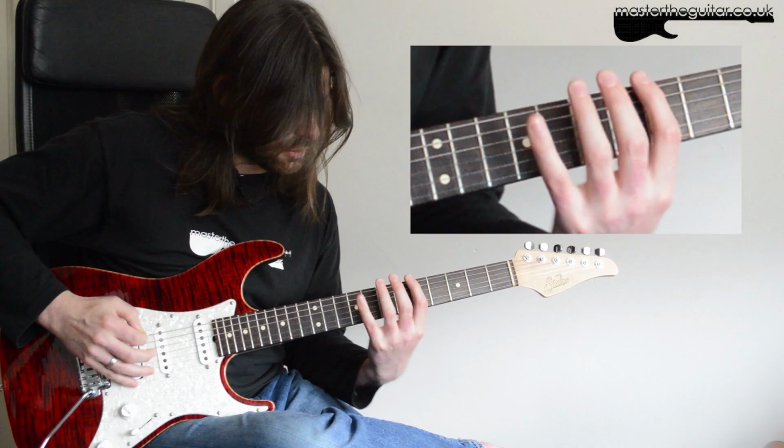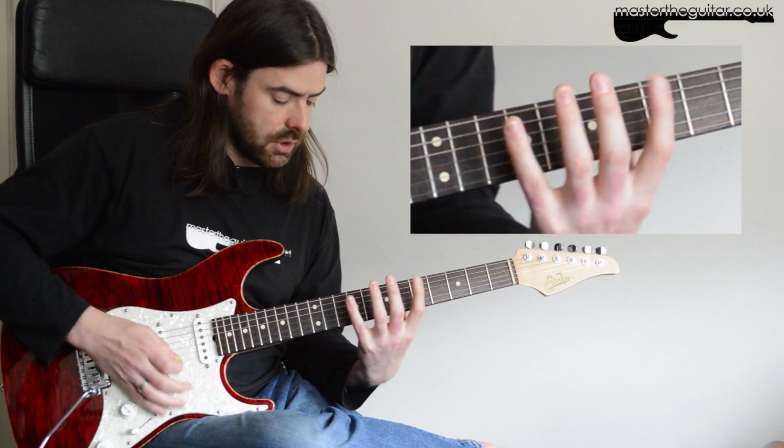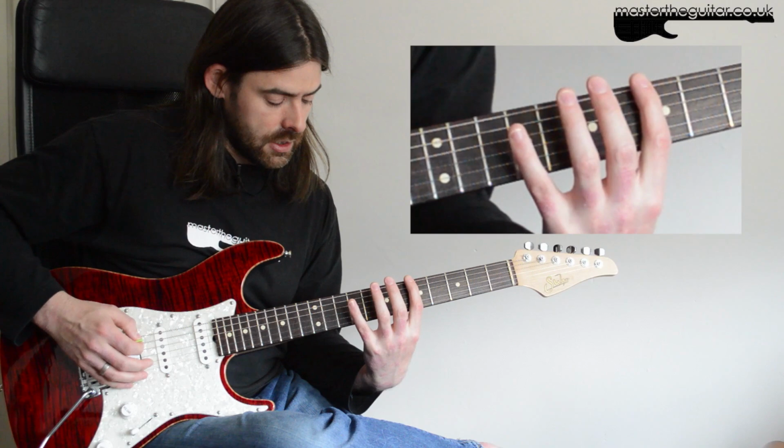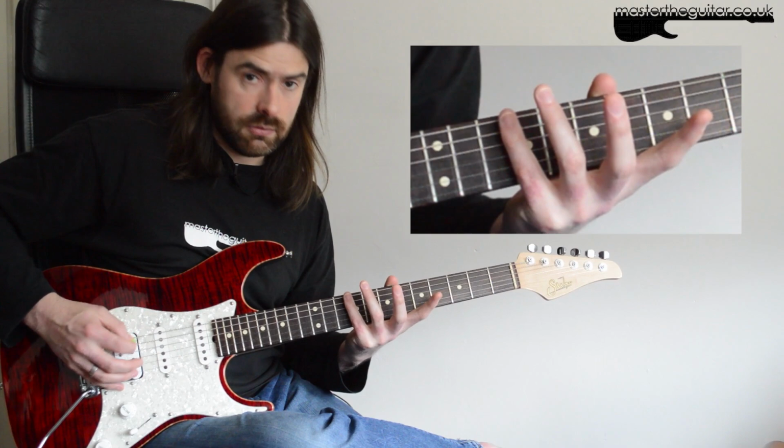Okay, now what I'm doing here is I'm starting off 9th fret of that D string, and I'm using my 4th finger here because the next note is the 5th fret of the D string, and I want to do that kind of stretch. Then I play 7th fret of the D string, then I play 7th fret of the A, and then 7th fret of the D, and then back to 9th fret of that low D string.